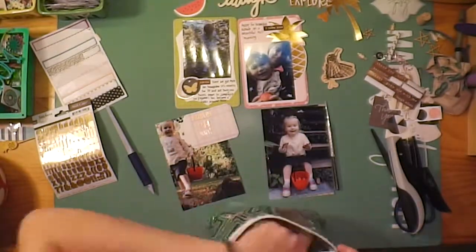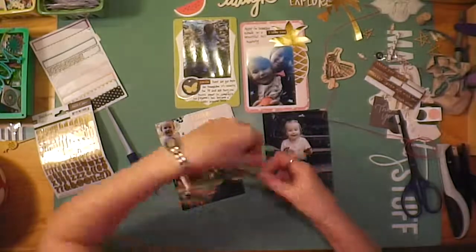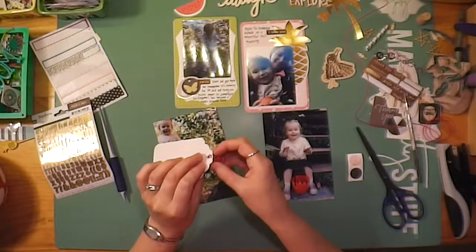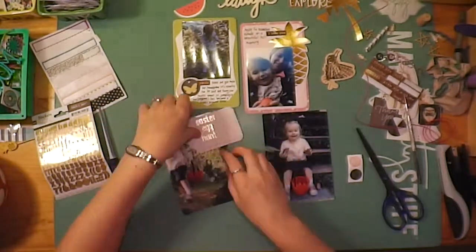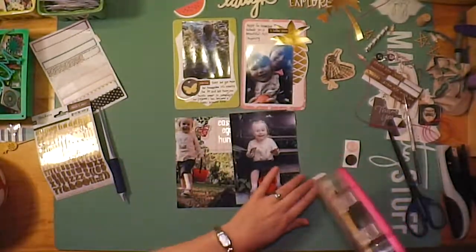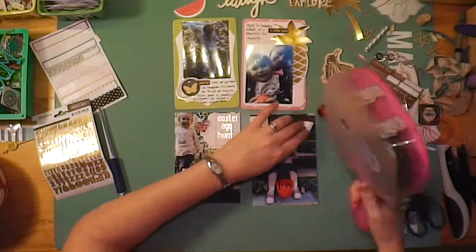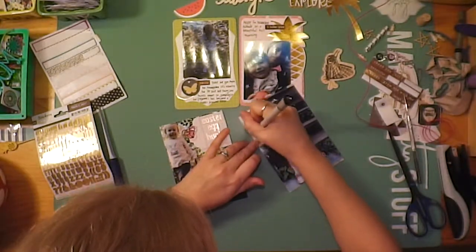And then I'm digging out some twine, which ends up being some little pink wire. So I'm just going to wrap this wire around my poking tool just to give it some interest, and then cut the ends off. And here's that little pink circle thing that I just told you about. I put it around that circle, and then I twist it in and then flatten it down to go beside that photo. So I adhere that down and trim it up, and then I decide to put it onto this photo here. So I line it up perfectly and adhere it down. I put a little gold heart, and the middle of that circle had a pink dot. So I used that underneath the heart. I thought, well, you may as well use it all. It comes in the kit.